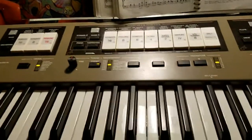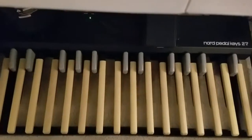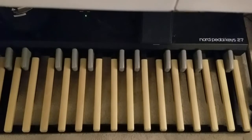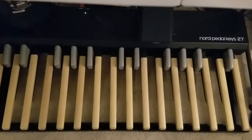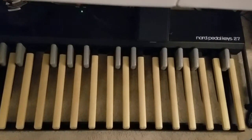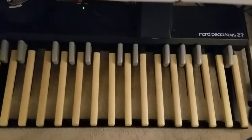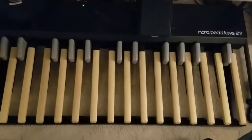Before I do that, I'll show you all the pedals here. There's no light down here, so I can't really see. I can see fine with the lamp next to me. But this is the Nord Pedal QH27. It is not AGO standard. It is non-concave and non-radiating. It's all straight, and the pedals are a little bit smaller than a typical AGO standard pedal board as well. They're shorter, but they're enough to actually fit my feet on here.